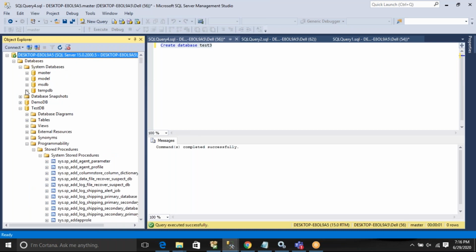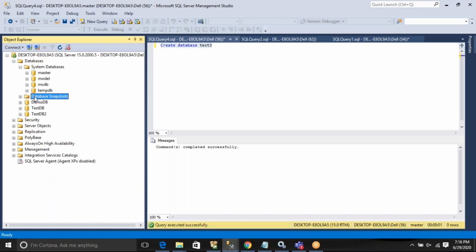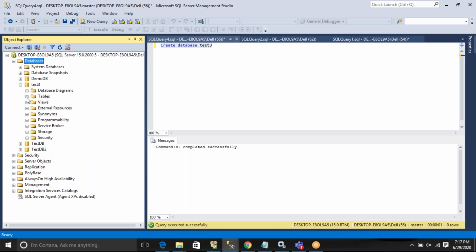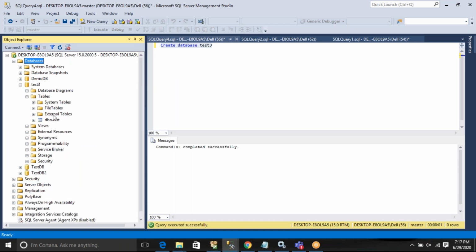Now, verify the database. That is test3. As part of the database, go to tables. You are able to see that by default a table is there this time. In previous scenarios, we created a database, and on top of it we created a table.